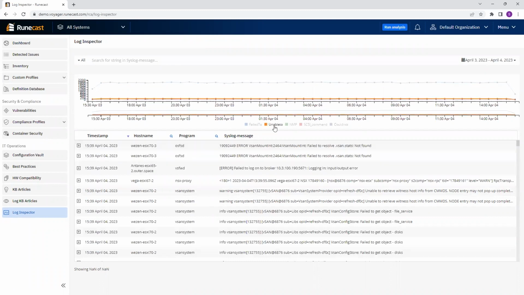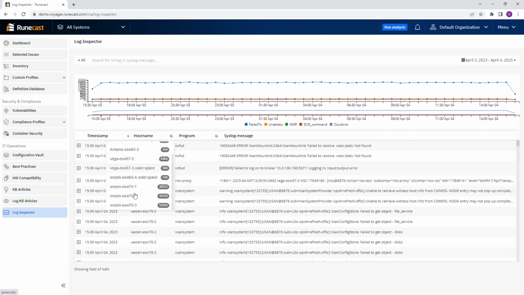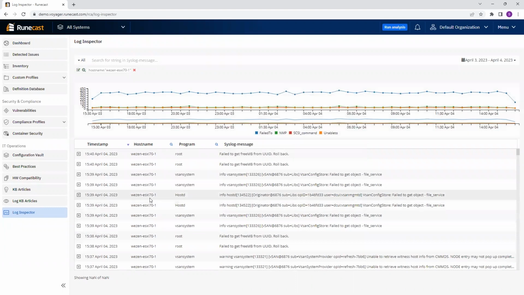We can see the keywords that have been pulled out in my environment. So this will grow and shrink depending on where these issues are coming from in my logs. And I can say, okay, today on a specific host, there's some serious problem going on. What's happening? So I can have a look at the hosts here and I can select this and say, okay, what's going on there? Which programs are causing me this issue? So really quickly, again, putting my fingertips on that information.